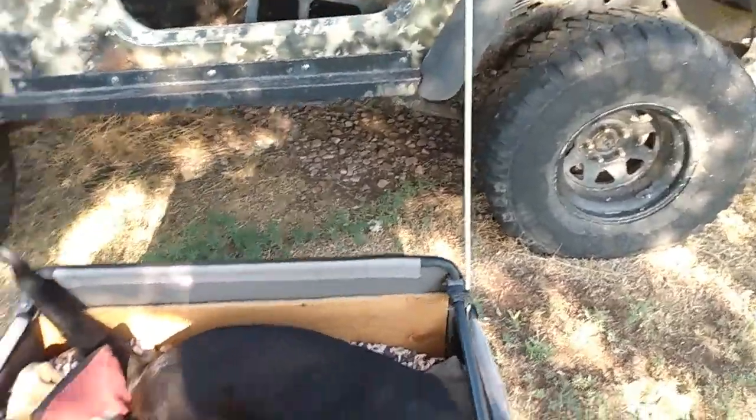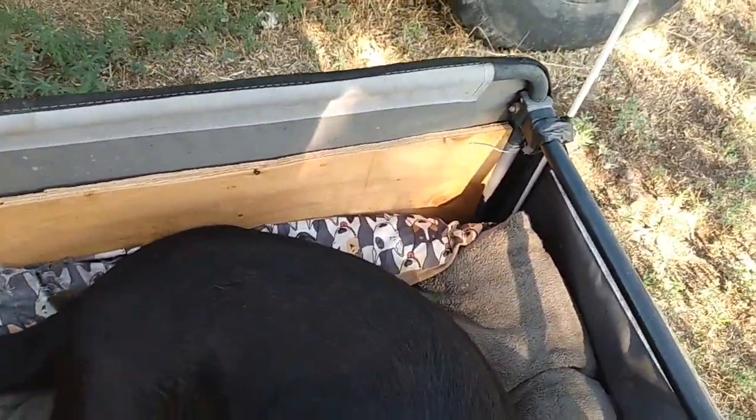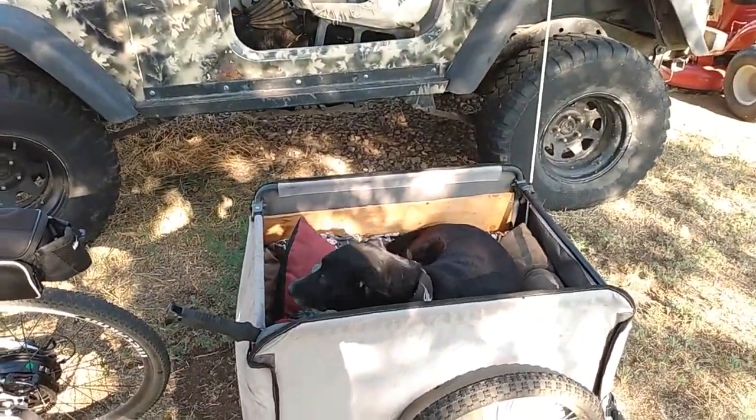Here, sit up. Come on, adventure dog, get up here. Put your nose up here. Come here, you old bud. All right, now look up here. I see you. Let's see you, adventure dog. Tazzy. Let's show him you.